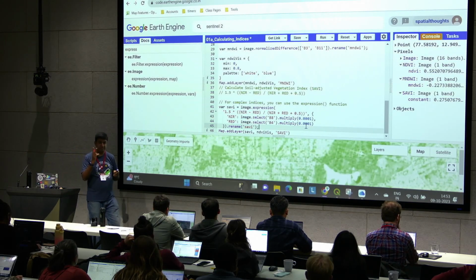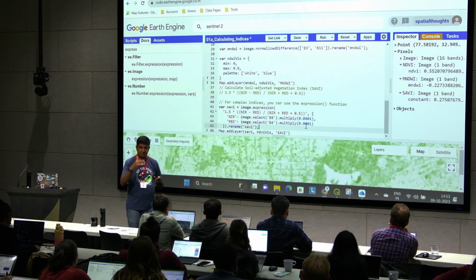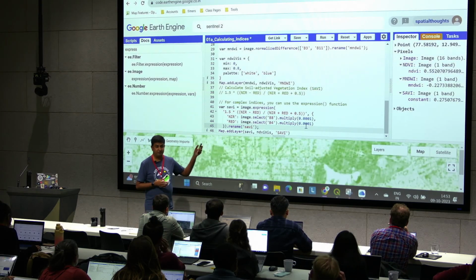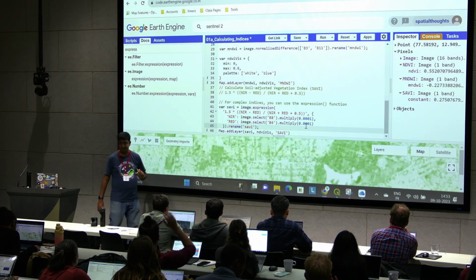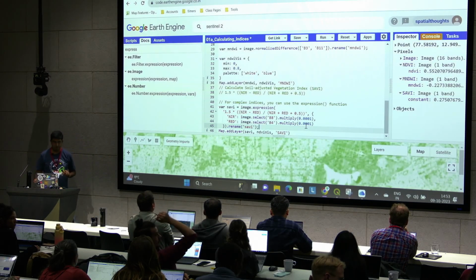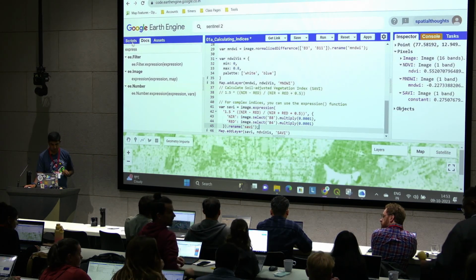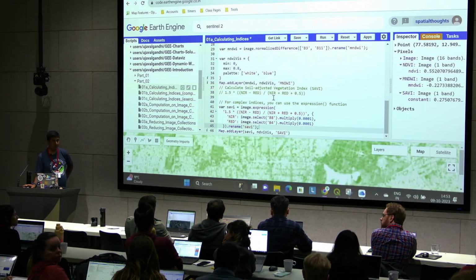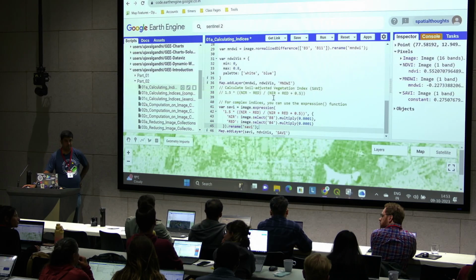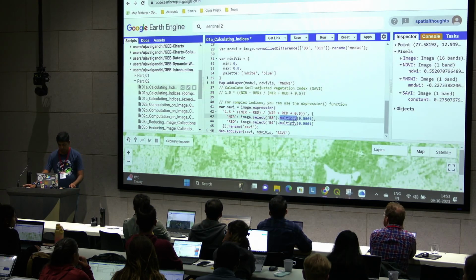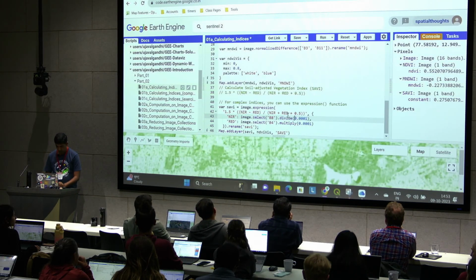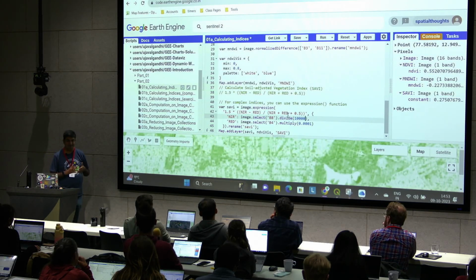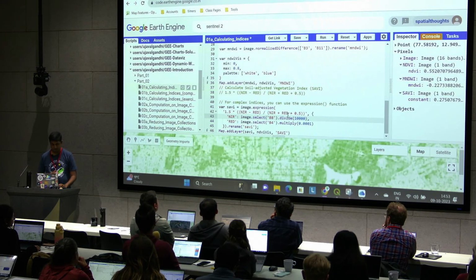So again, two different ways of doing indices: normalizedDifference for a simple ratio, and image.expression for any complicated formula that you can use. Yes? So would it be different if we used divide instead of multiply? Would there be any difference for the server or for the time? Divide by 10,000, right? Yes. Same thing. But multiply, it wouldn't be different for the server, for the process that we don't see. Okay.